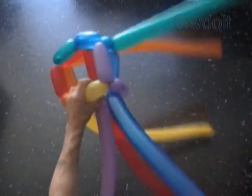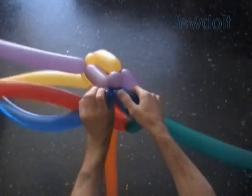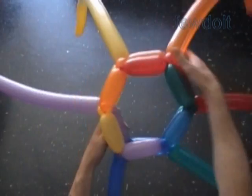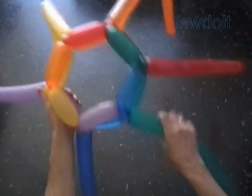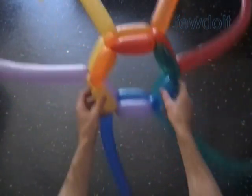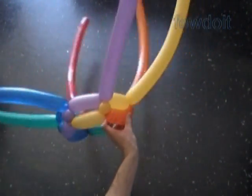And now we have to lock free end of the third blue bubble between the second and the third purple bubble. We have made the second row, and actually we have made the hat. You can use it as it is. We can use it to make different sculptures as well as different shapes hats.